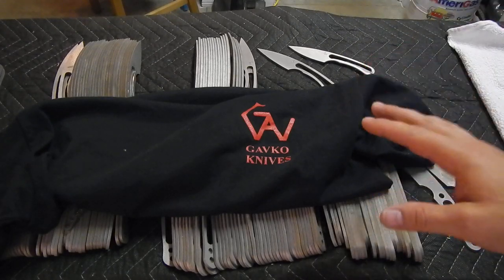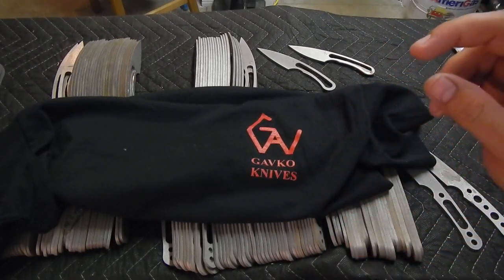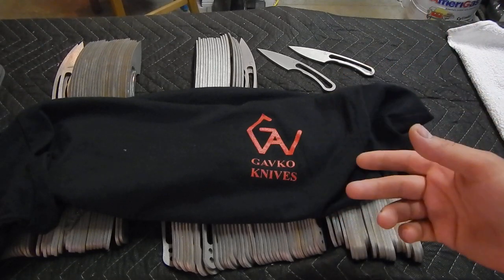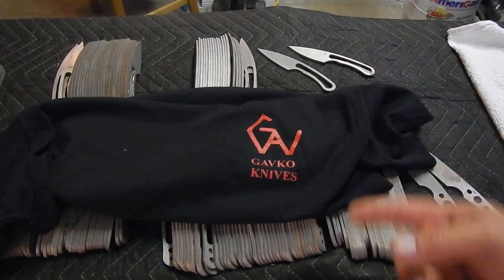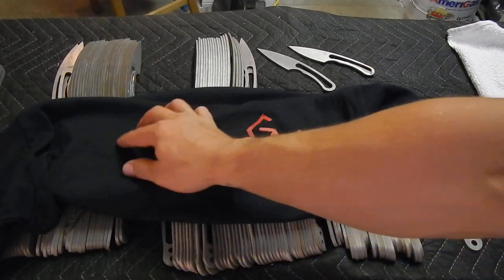New t-shirts. Not gonna be selling them yet because I'm waiting — I'm getting some keychains and hats, like baseball caps, and also bandanas. So once those are here, that's when I'm gonna make a video. I have to think of the system. The t-shirts are probably not gonna be through GearBash, because it's just too much and people would not like the GearBash emails and all that stuff. So these would probably be some kind of direct sales.